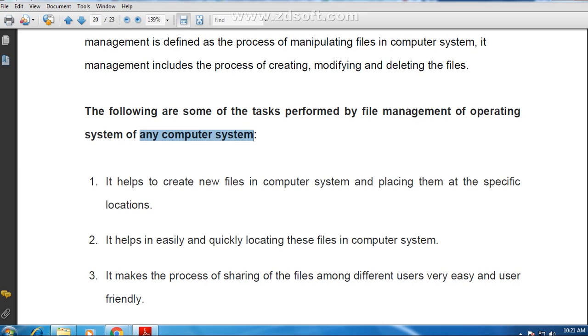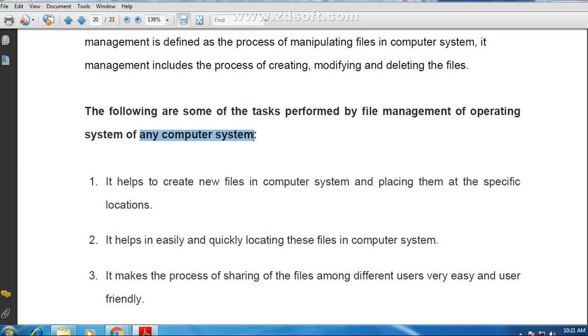अभी फाइल मैनेजमेंट करना है मीन्स क्या करना है, ऑपरेटिंग सिस्टम क्या करती है फाइल मैनेजमेंट में? सो फर्स्ट टास्क इज इट हेल्प टू क्रिएट द न्यू फाइल इन द कंप्यूटर सिस्टम एंड प्लेसिंग देम एट अ स्पेसिफिक लोकेशन, है क्या नहीं? अगर आपको बोला आपका खुद का रिज्यूमे बनाओ या बायोडेटा बनाओ, तो आप क्या करोगे?